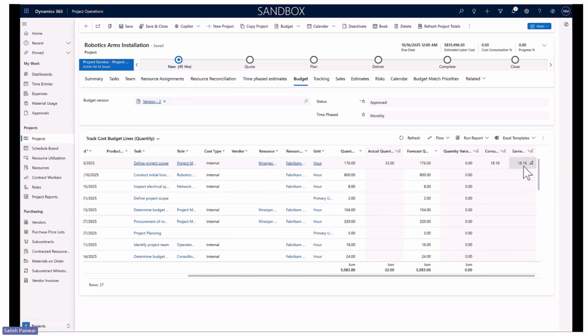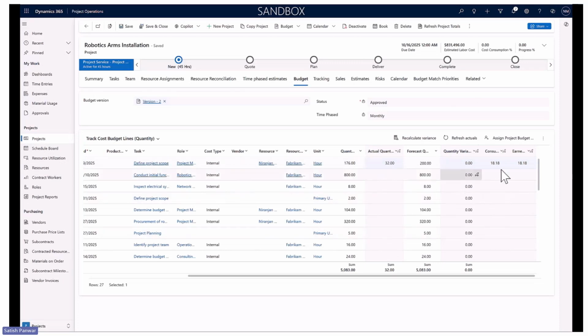Suppose you, as a project manager, see that this is a bit high as per your understanding as of now, and you predict that the number of hours needed for completion of this particular task may not be 176. It could be, say, 200 hours. Right? Let me just go ahead and update this for explanation.